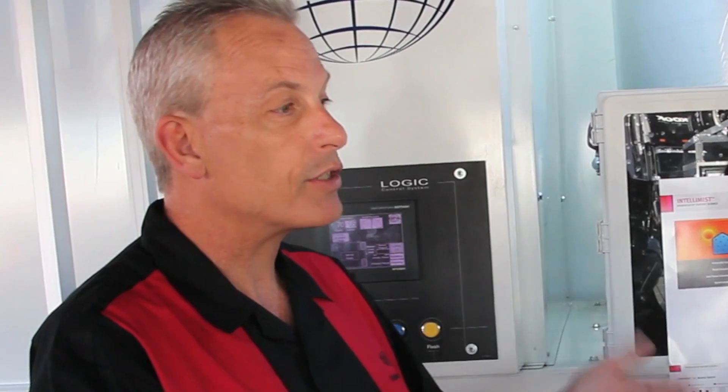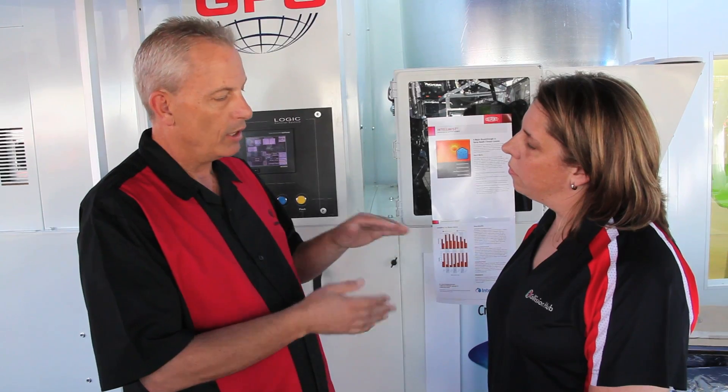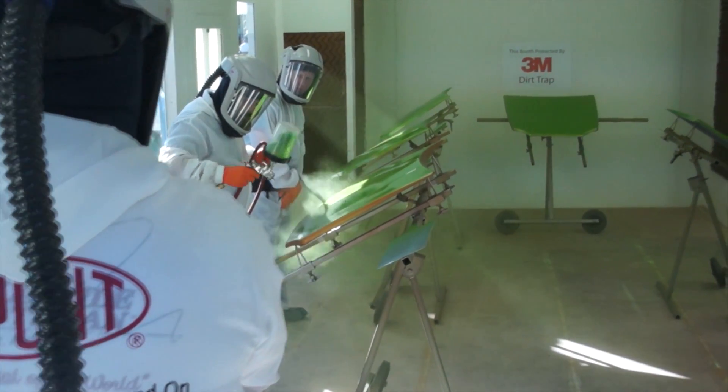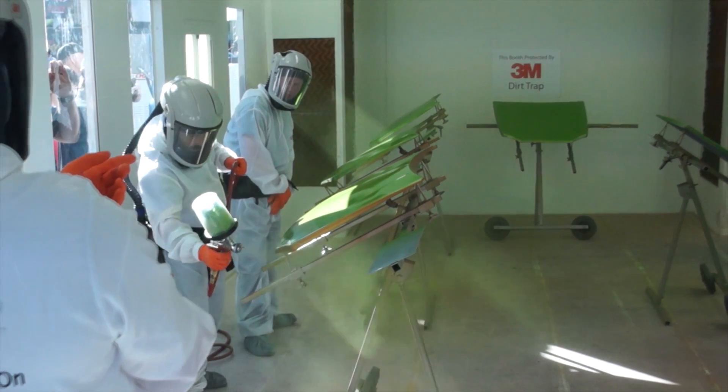How important is it to a shop for production to be able to just have a uniform way of doing things regardless of what the weather's doing? Well, it eliminates the painters from having to make a lot of decisions and it keeps the painters in more comfort, less dehydration, in a nice perfect environment. Having the humidity set at the paint company's optimum performance all day keeps everything running at a constant pace so the painter never has to change how they do things during the day.